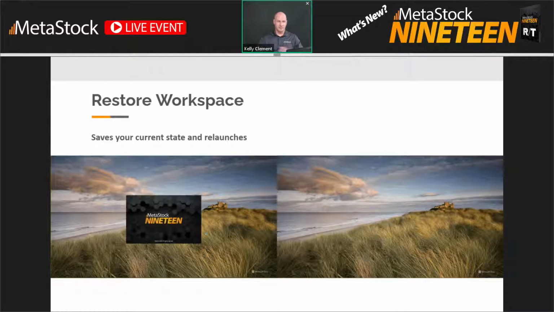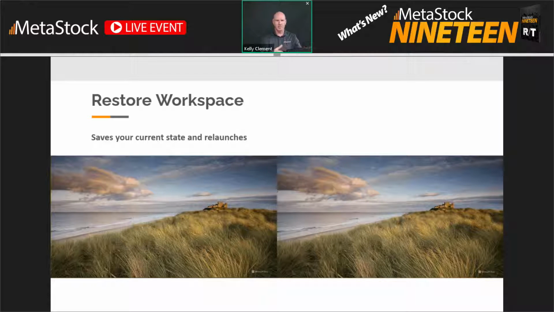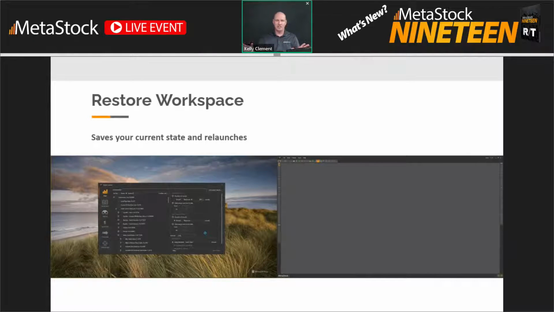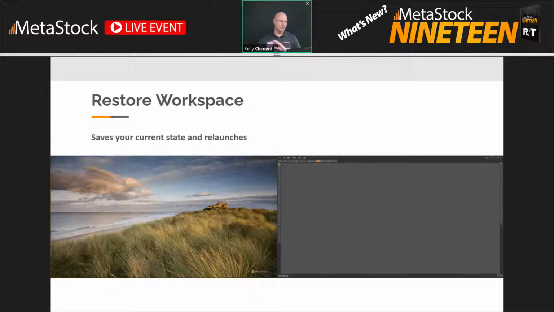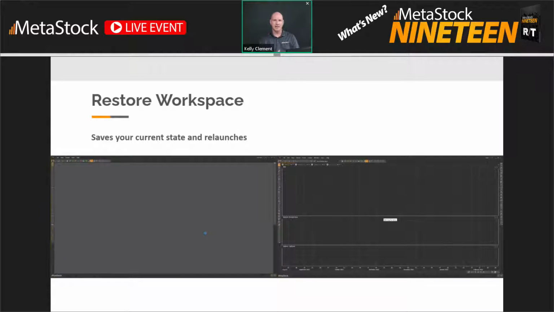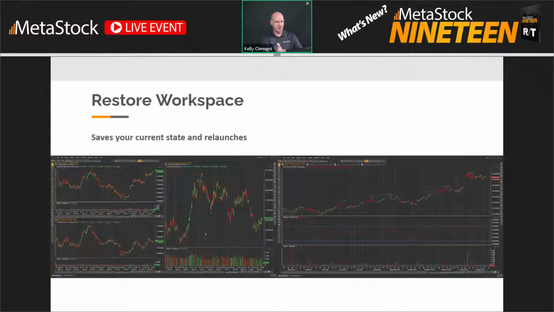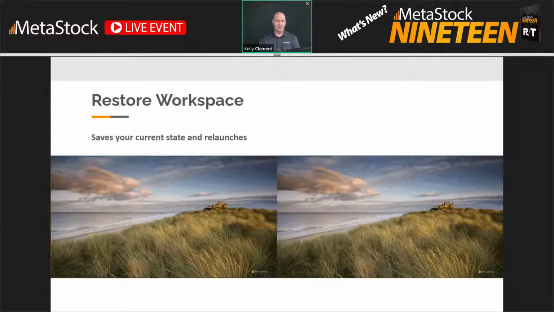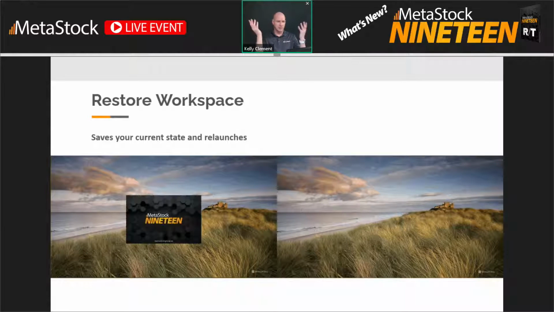Now, this one, we're not even going to do this because it's really, really easy. This is Restore Workspace. What restore workspace is basically, if you're working in multiple monitors doing multiple things, or you have one MetaStock window open, it doesn't matter. If you just close it, it won't ask you to save. It'll just close it, and the next time you reopen it, it's just going to restore everything back right the way you had it. So you can see this is an example of the workspace restoring. So when you close it down, bring it back up, it'll just come right back to what it was. That option's on by default. You can turn it off if you don't like that, but you can see I just closed it. It'll reopen and come right back to the way you were.